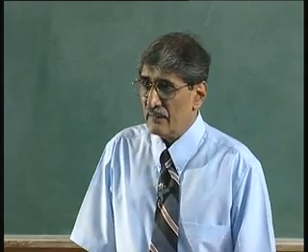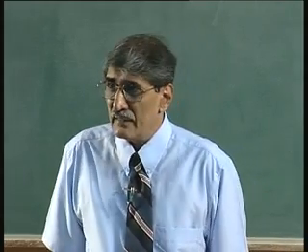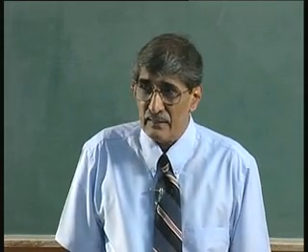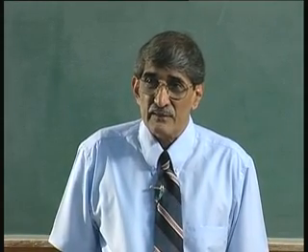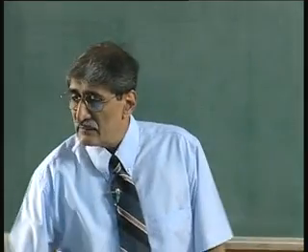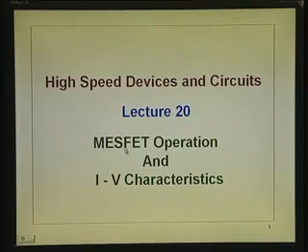So, the 3-terminal device, which is very popular with 3-5 compounds, particularly gallium arsenide, gallium nitride, all those substrates where the wide band gap is there, where it becomes more and more difficult to make p-n junctions, they use metal semiconductor MESFET, metal semiconductor field effect transistor, ME standing for metal, S for semiconductor, field effect transistor. So, we will discuss how it operates, what is the operation of this device and how do the IV characteristics look like. In fact, this will be similar or almost same as that of the junction field effect transistor.